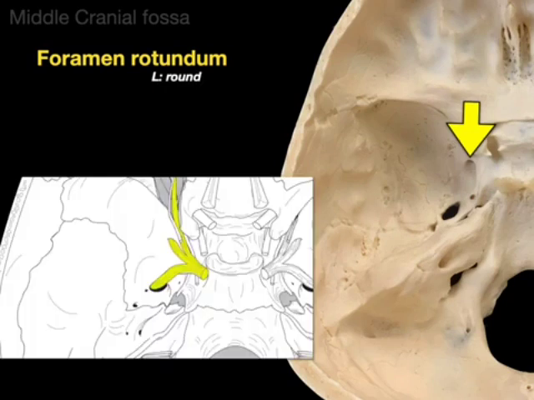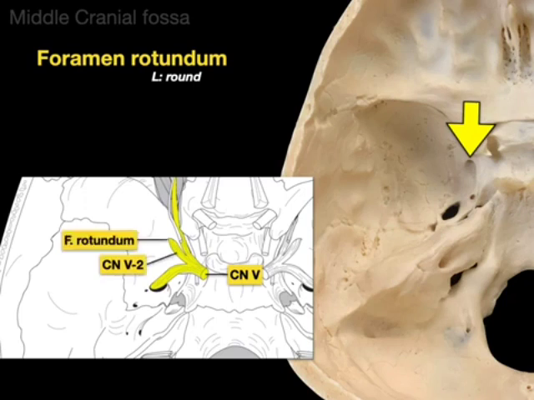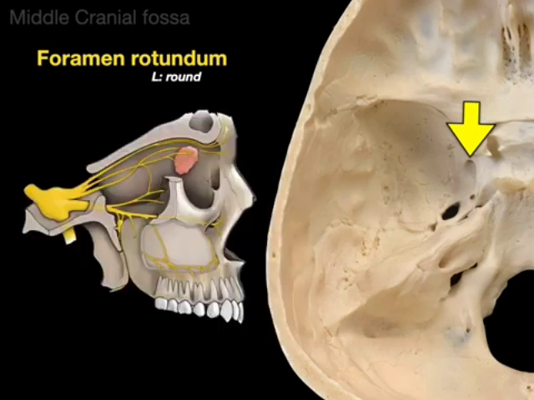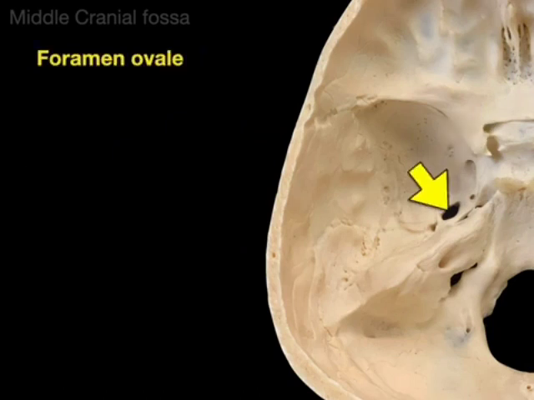The foramen rotundum, foramen for opening and rotundum for round. The foramen rotundum is what allows for a branch of the trigeminal nerve, cranial nerve 5, and it's specifically the V2 maxillary branch that goes through the foramen rotundum. So when we look on here, there's V2, and there's the foramen rotundum, and then that nerve goes through the inferior orbital fissure and out the inferior orbital foramen, and also goes to your maxilla and palate.